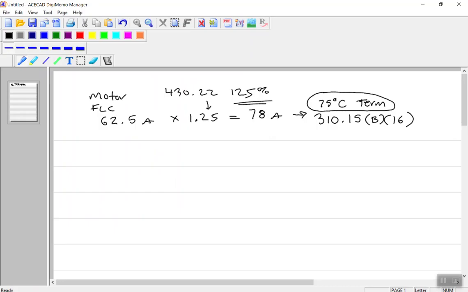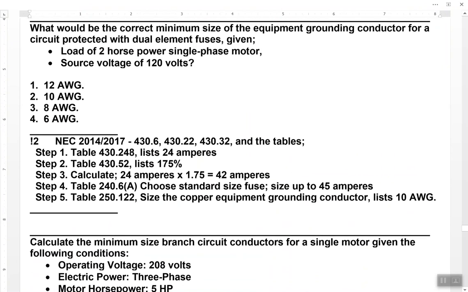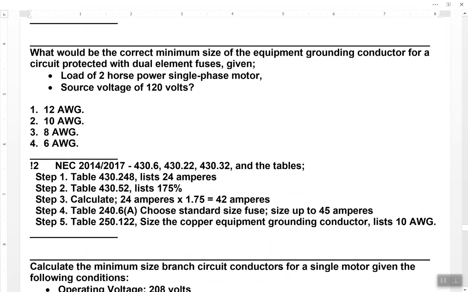So let's put here in our notes, size up to number 4 AWG, and that is the correct answer in that case. Pretty easy question. They're going to get a little bit trickier, so let's move on. What would be the correct minimum size of the equipment grounding conductor for a circuit protector with dual element fuses?